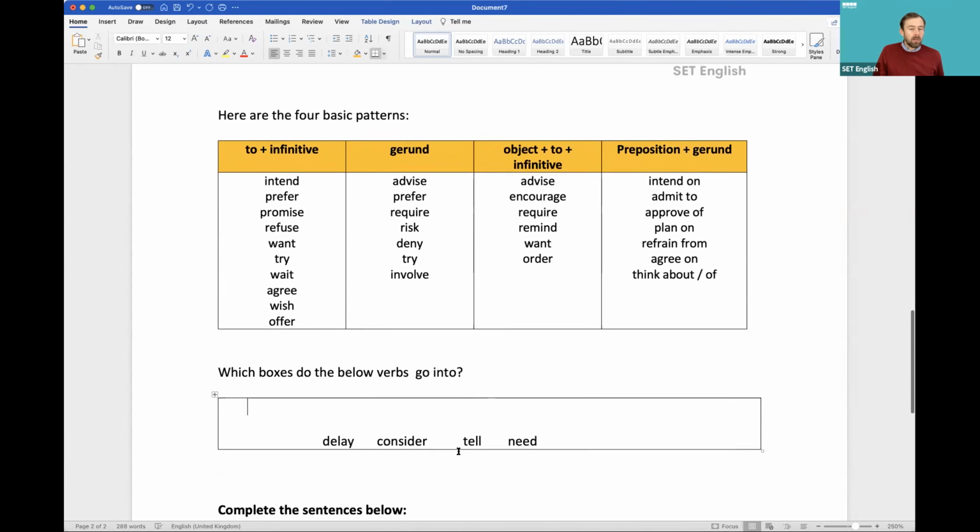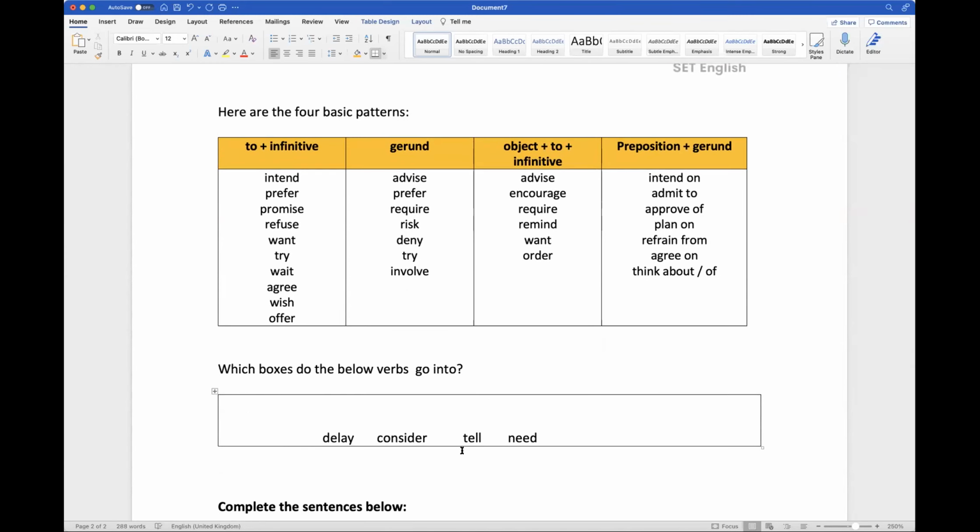Okay. Delay. Delay. Gerund? Gerund. Okay. Why? Betul, why do you think gerund? Was that you, Betul, who said it? I thought I heard it. Actually, it was me, but I thought delay would go here. I'm going to delay telling my parents I'm getting divorced. I'm going to delay going to the shops. Okay, so delay goes there as well.